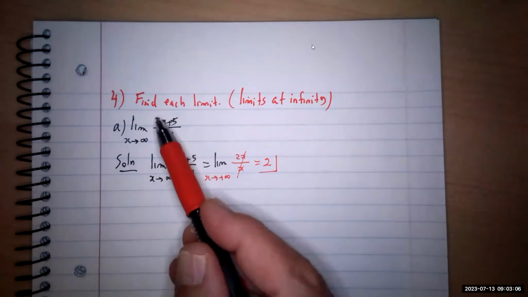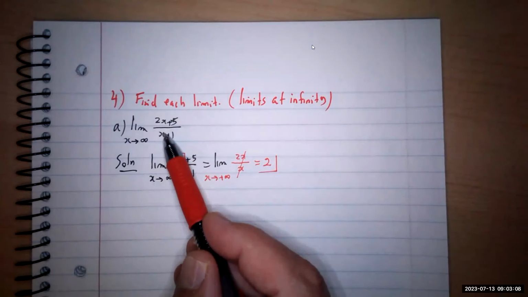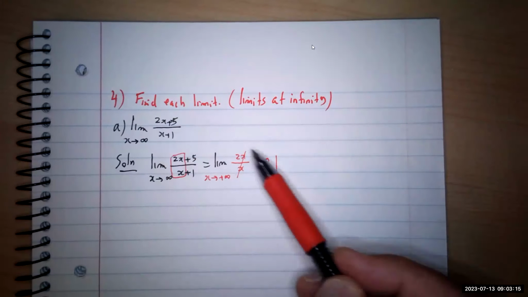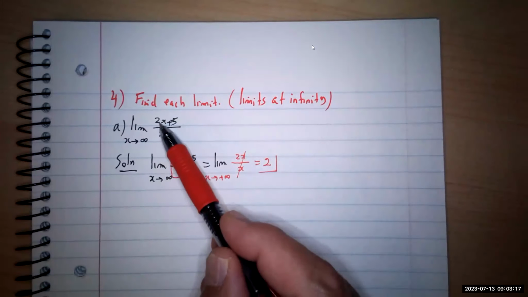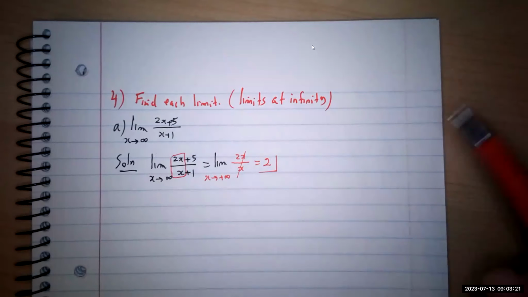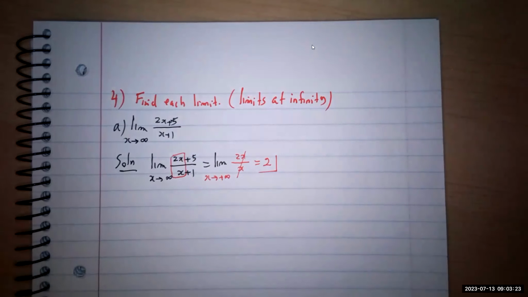We call it type 1 because the degree of the top and the bottom are the same. If the degree of the top and the bottom are the same, the shortcut is the ratio of their coefficients. You see the coefficient of the top is 2. The coefficient of the bottom is 1. 2 over 1, which is 2. Or just shrink it, you get the final answer and you're done. Any question? This is the only method that we accept on the test, remember.